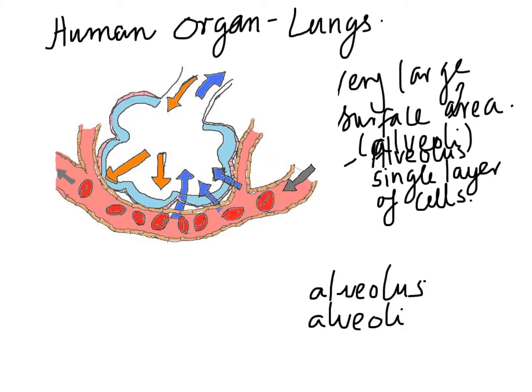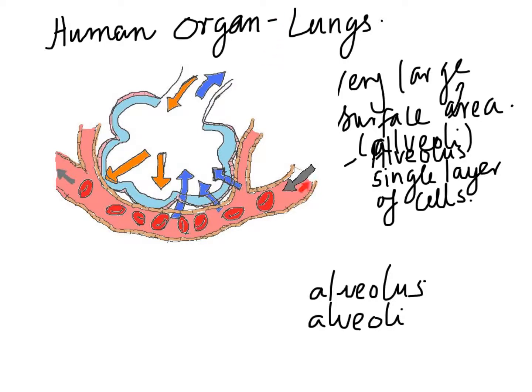The blood arrives into the capillary and moves away from the alveolus, and as it moves, the carbon dioxide, shown by the blue arrows here, diffuses from the capillary blood into the alveolus. Oxygen diffuses the other way around. The direction is because there is more oxygen concentration here compared to here, and as you know, diffusion takes place from an area of higher concentration to an area of lower concentration. The same works for carbon dioxide. You have more carbon dioxide concentration in the blood compared to the alveolus, so it moves that way and it's breathed out through the lungs.